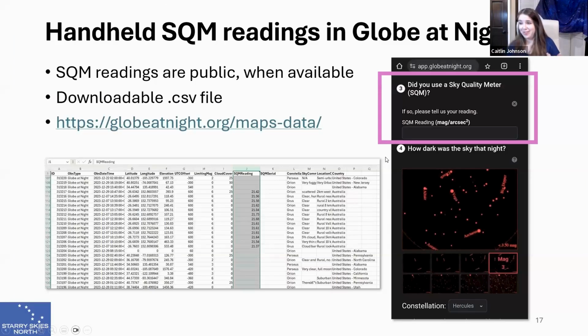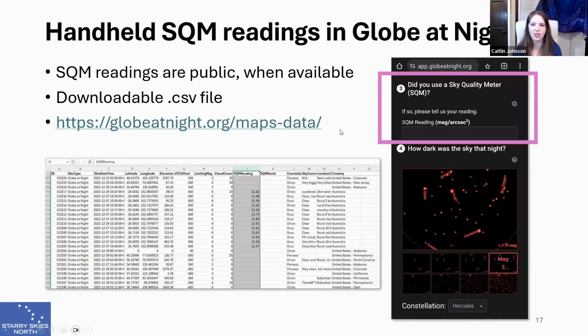Okay, and so I'm not sure if everyone knows this, but I think everybody who participates in Globe at Night should know this, is that you can contribute a sky quality meter reading to Globe at Night. So there's a step here, step 3, it's optional, of course, but you can submit it. And once you download that CSV file, that means that all those observations from other people are also public. And that means that I can go out in my front yard or my state or wherever and take a measurement, and I can't go back in time to compare and to monitor, see if that number is higher or lower than what it used to be, but I can go into the public data here, download it, and be able to compare.